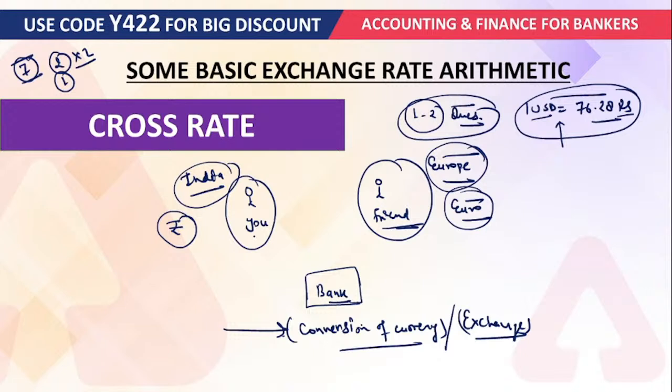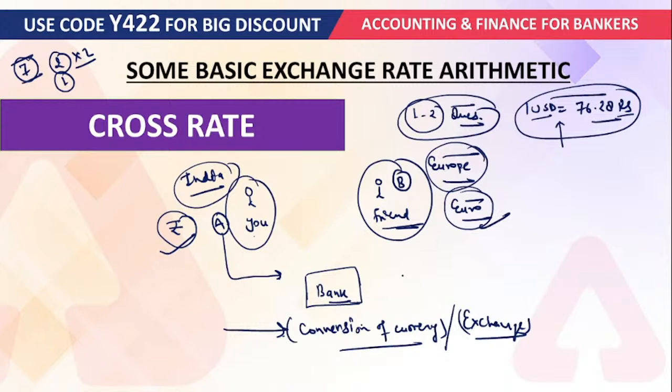So now this person, say if I say this is A and this is B. Okay, so this is A and this is B, and A just went to the bank and just asked for conversion of the currency from rupees to euro.